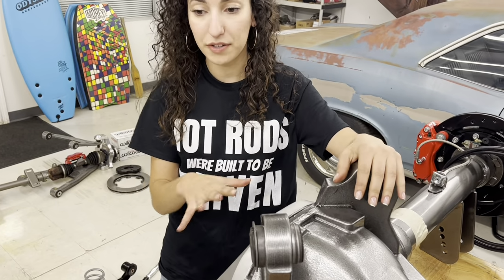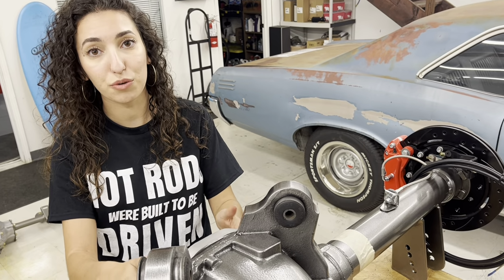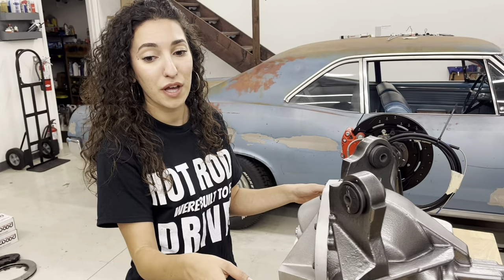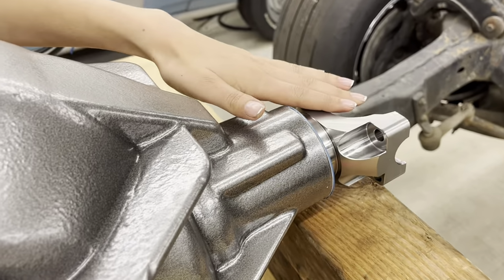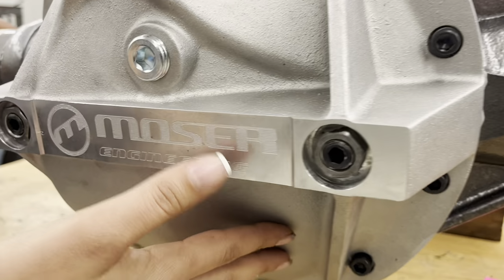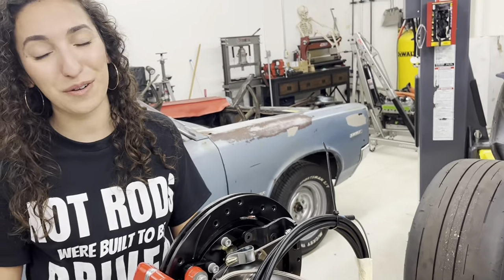So a quick rundown on the specs on this thing. Like I said, it's a 12 bolt, factory length. But what we did was we got 3.42 rear gears to match the gears in the front diff over there. And it's got True Trac, 33 spline axles with the big Ford flanges. So there's no C clips in this thing, and we even went with the beefy 1350 joint in the back. So this thing is pretty tough. All the rear ends come with the Moser girdle front cover, and we have plenty of adjustability for the QA1 suspension, which is right here.